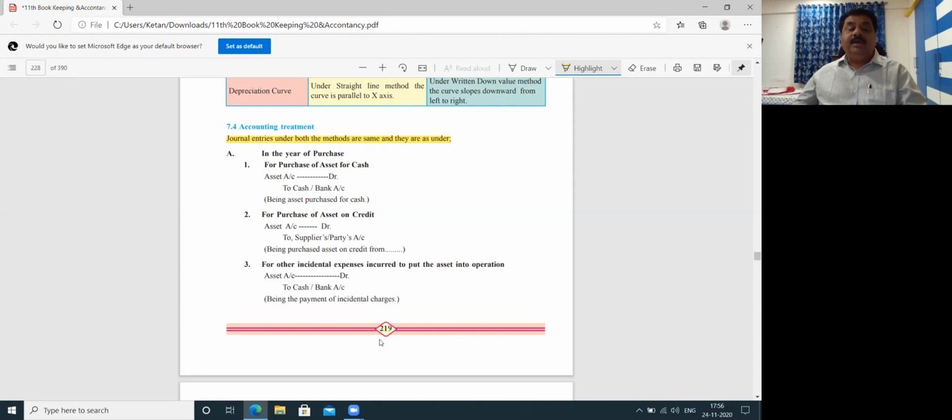उसका एंट्री आने वाला है एसेट अकाउंट डेबिट टू कैश और बैंक. नॉर्मली होता क्या मैं बताता हूं. फॉर एग्जांपल, द मशीनरी इज परचेज फॉर रुपीज 95,000. आपने एक मशीनरी परचेज किया जिसका वैल्यू 95,000 है, और बाद में आपने उसके लिए 5,000 रुपीज पेड फॉर इंसिडेंटल चार्जेस, ओके, टू एक्चुअली पुट द मशीनरी इन द प्रॉपर यूज. Now these two amounts are added, and then only one entry is taken, asset account debit to cash or bank, or asset account debit to supplier, like this.